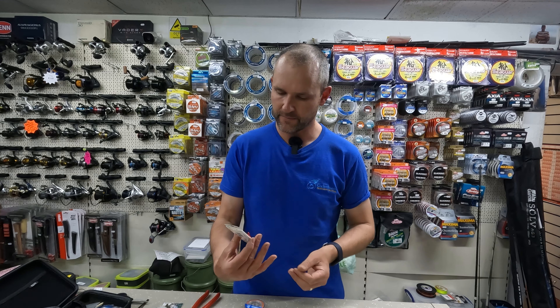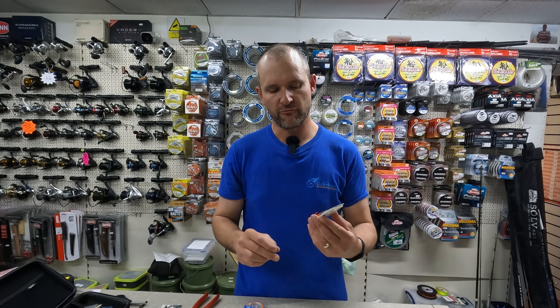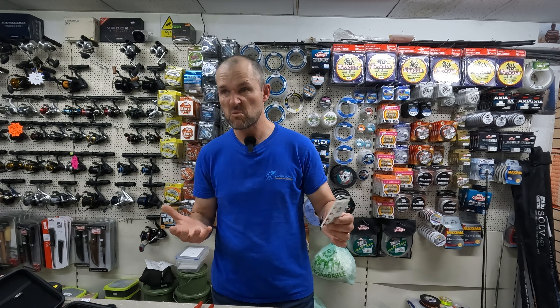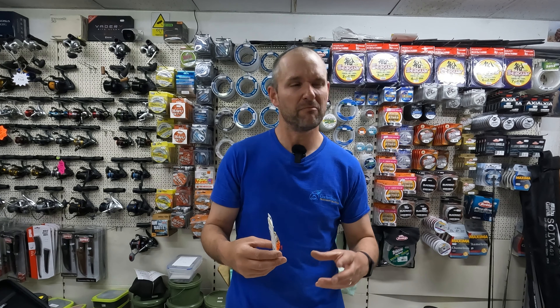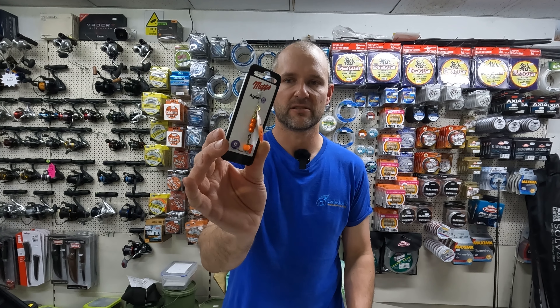Let's tie a mullet spinner. First thing you're going to need is a Meps spinner — I would recommend either a size 3 or size 4. I tend to use more 4s nowadays, though you'll find your own favourite. Colour-wise is entirely down to you. The more you do this, the more you'll settle into a favourite, or you might find certain colours work better in certain lights. For me, this orange — Aglier-E orange — has become a real favourite over the last couple of seasons. Before that it was a red dot silver.